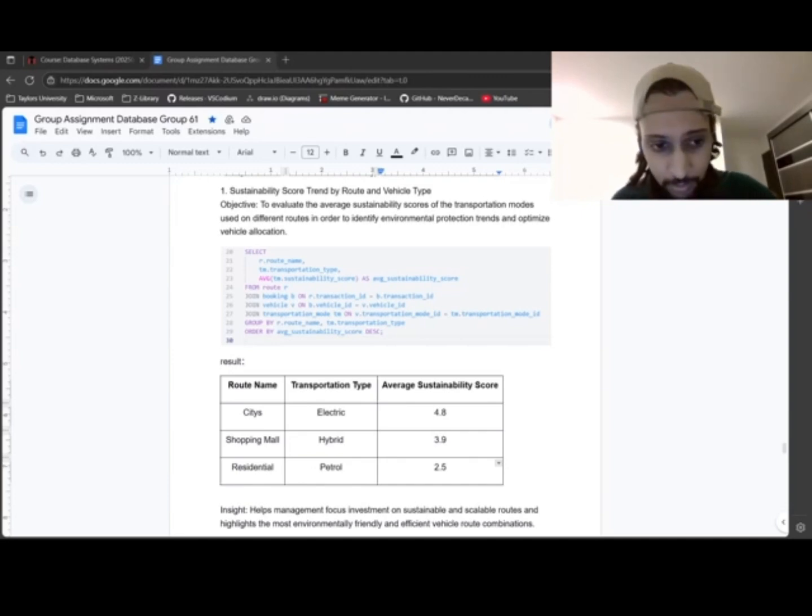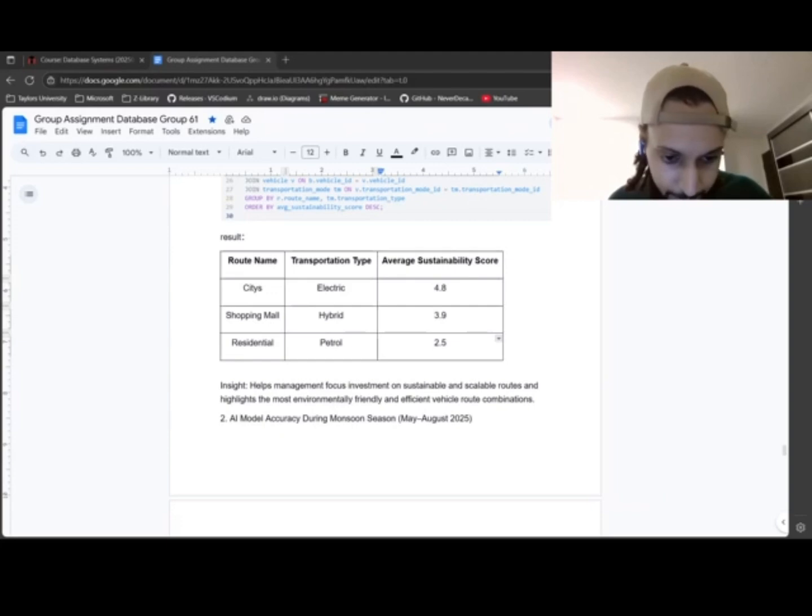So we can choose and make bookings and analysis and reduce CO2 if we want to try to reduce our CO2 emissions, or if we have goals, we can plan and have a plan.